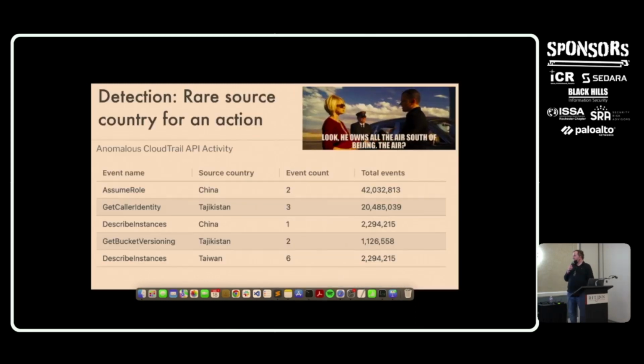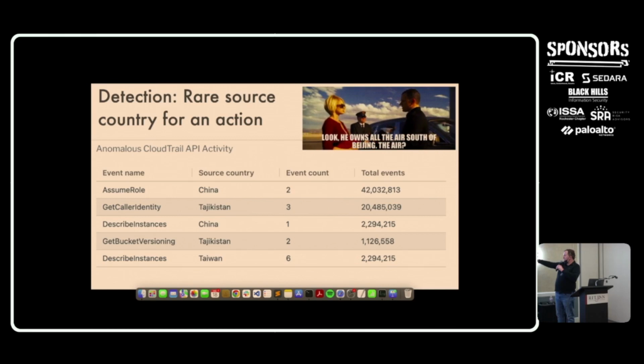So the first time I turned this on, I was expecting to find just more of the usual, more potential suspicious activity and more conventional kinds of threat hunting and detection. But what I found is these assume role events coming in from a source country that was extremely rare, and that had only manifested 2 of those events. What's being displayed here is that of the 42 million assume role events in this data, only 2 of them came from that country.